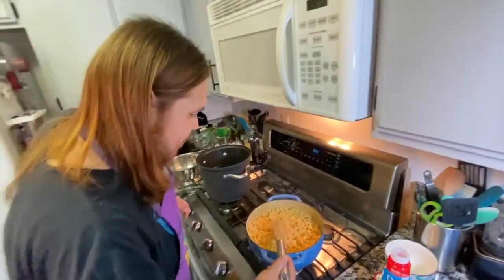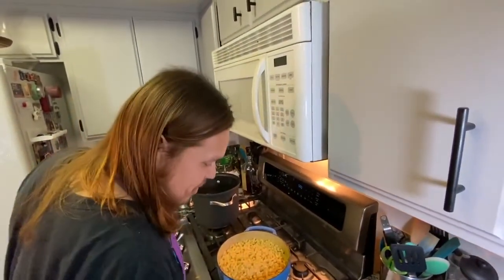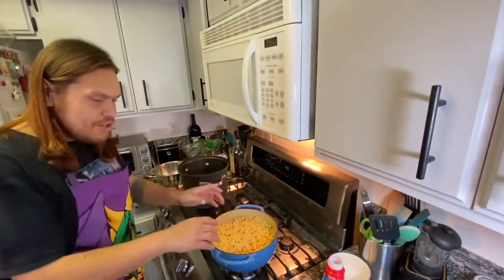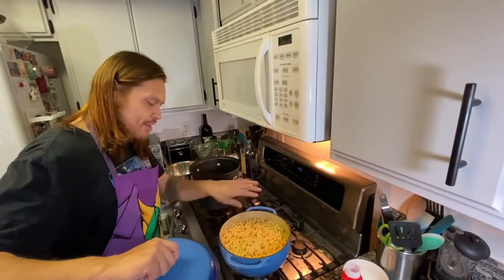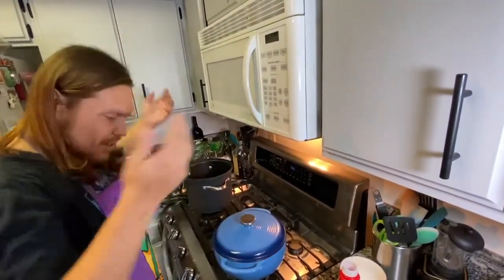So I've turned off the heat. We are done. Folks, that's how simple it is. If you don't want some spice, leave the chili out, but I strongly suggest it. I usually turn off the heat, put the cover on, put some breadcrumbs on it and bake it. Add some extra cheese, bake it. I think you bake it for like 25 minutes.